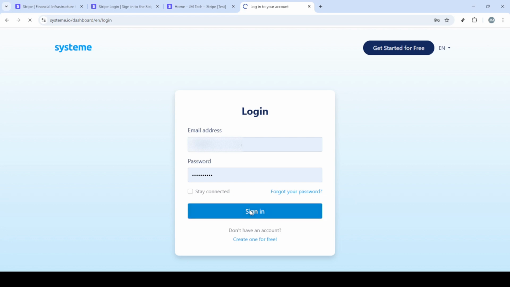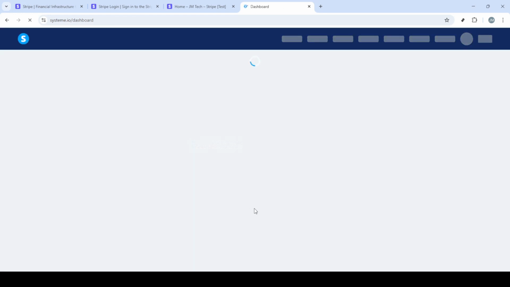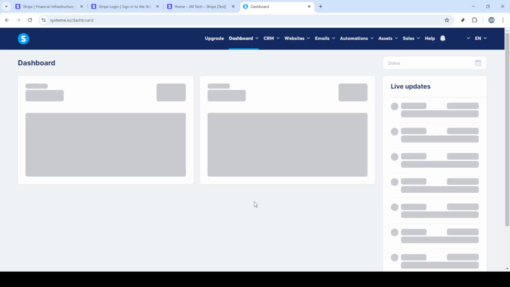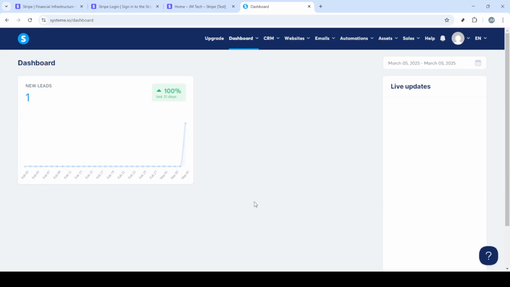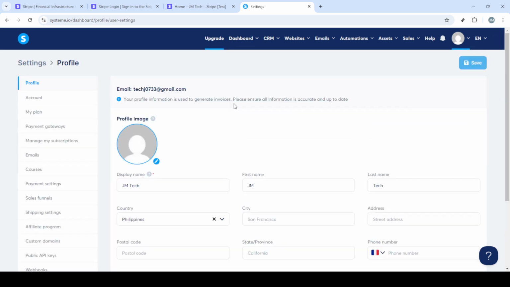Once you're on the homepage, look for the Sign In button. You'll find it quite easily as it's prominently displayed to get users back into their accounts swiftly. Click on that button and you'll be directed to the login page. Here you'll need to enter your email and password. Make sure to double check your credentials to avoid any login issues. Once you've entered your information, click on the Sign In button again.